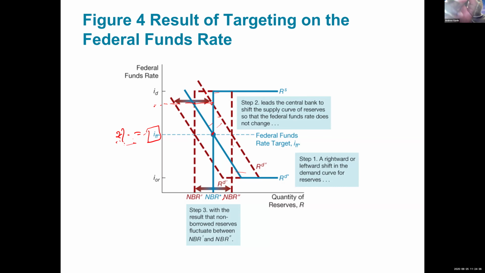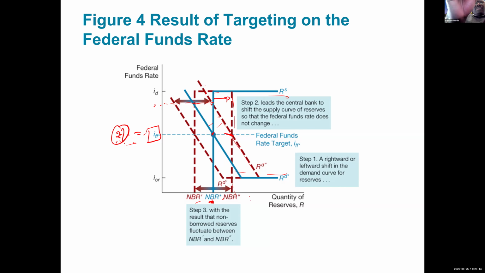When they buy bonds, the non-borrowed reserves supply is going to shift to the right. So the new equilibrium is where the new supply curve, the dashed line here, and the new demand curve, a dashed line, intersect. So that keeps the interest rate at its target. But by doing so, the Fed is going to allow the non-borrowed reserves to fluctuate. It won't be able to maintain this non-borrowed reserve level, the blue one. So that's telling you that, for the Federal Reserve, it's practically impossible, if you want to fix the interest rate and set a target on the federal funds rate, to also set a target on the non-borrowed reserves. You cannot do it. You let the other one fluctuate.